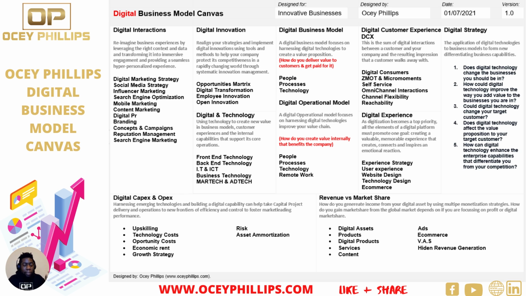And then we dive down into digital experience, which is different from customer experience, right? It says as digitization becomes a top priority, all the elements of a digital platform must promote one goal: creating valuable, memorable experiences that connect and inspire an emotional reaction. And that is global, as people talk about storytelling and stuff like that, right? How do you tell stories in blogs? How do you use your Instagram stories? Like how you reach your customer on an emotional level, right?